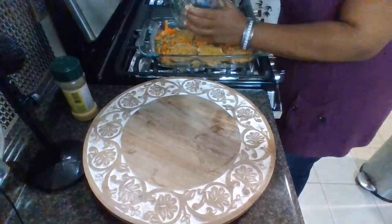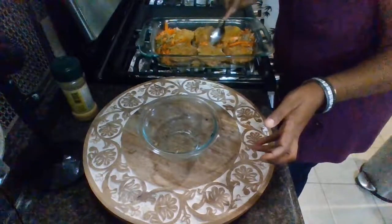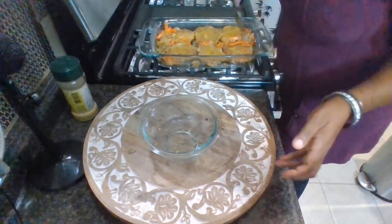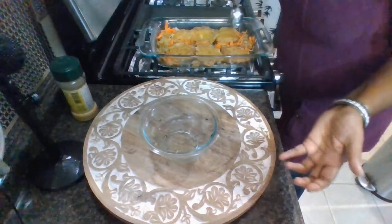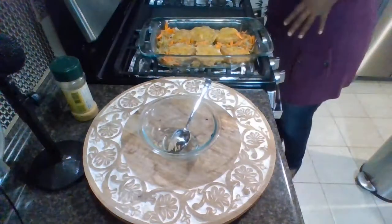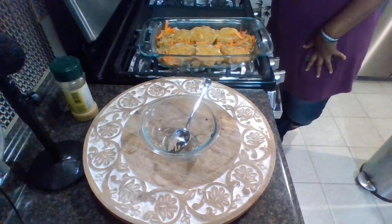And, you know, everybody's stove is different. So my stove at 400 degrees is going to give a real good heating. It's going to get pretty hot. So some folks may need to put theirs on 425 or so. All right. So now this is going to go back in the oven. We're going to try about 15 minutes. And then we're going to take it out and we should be about ready.